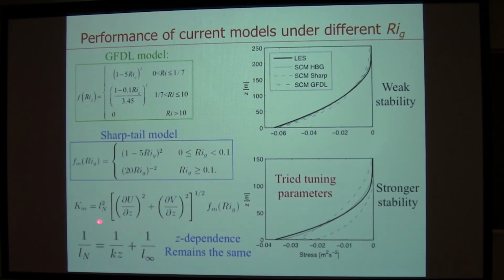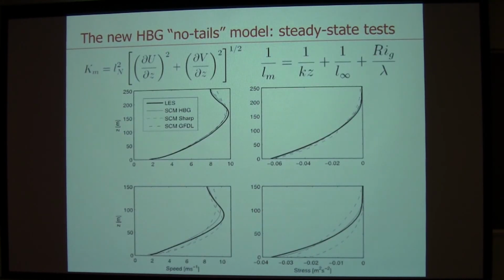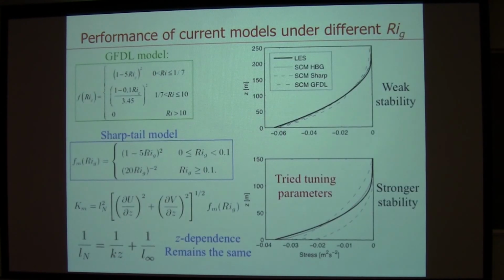So this formulation is trying to reduce the mixing length as a function of the Richardson number. Instead of multiplying this neutral mixing length by a function of the Richardson number, we add a term with the Richardson number instead of it being multiplicative. And when you add it, the asymptotic behavior is better, we find, under highly stable conditions because it becomes z-less. So it's like a different formulation of the f function, basically. If you do a Taylor expansion, it's similar. Right, so if you do that, you can still find a multiplicative form, but it may not cover the whole range. You might need a couple of terms in the Taylor expansion, which will give it an extra term here.